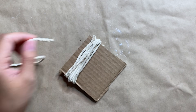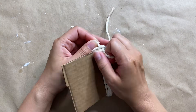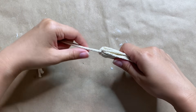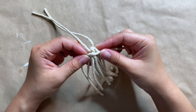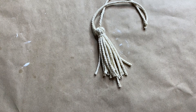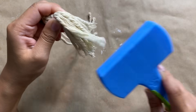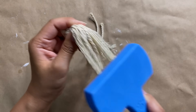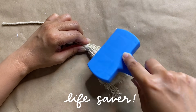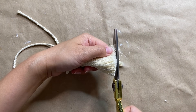Macrame is also an eco-friendly DIY material — most are 100% cotton, so it's natural, eco-friendly, and completely biodegradable. I'm going to cut that on one end and then tie it together with another piece of macrame to create the head of the tassel. With another piece I'll tie it all together to complete the top half of the tassel, and lastly I'm brushing out the fringe with a little pet brush — I finally found pet brushes at Dollar Tree and they work so much better than the comb I was using previously.